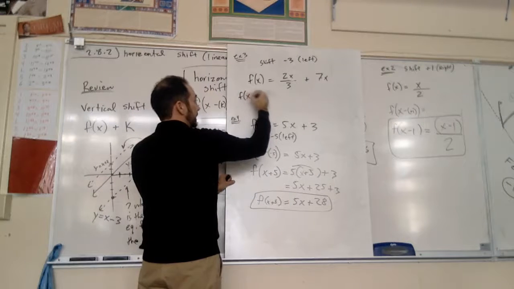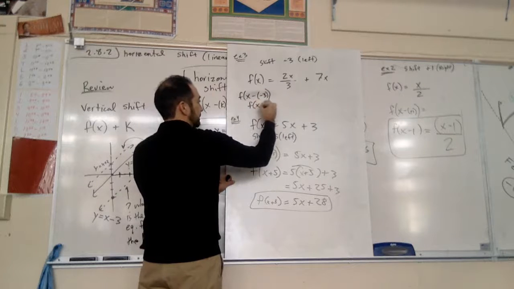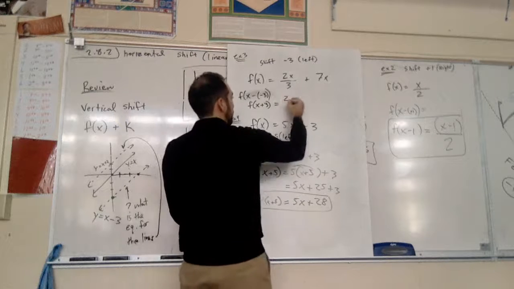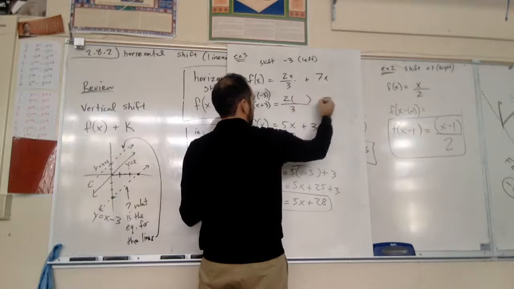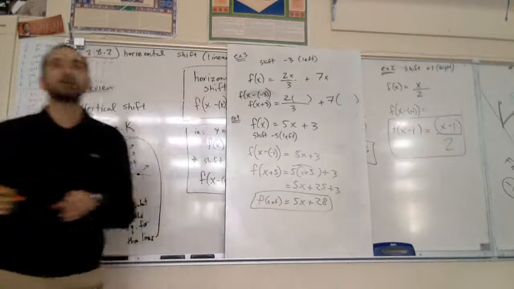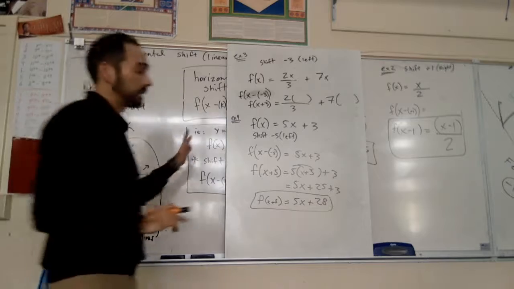I'm going to go ahead and do x minus negative 3. So that ends up being x plus 3. And then what am I going to plug in on the right side? Let's see. Go ahead and do it. Distribute it. Make it look nice. So set up the left side of the function first. Function notation tells you what we're doing. And then go to the other side, plug it in.